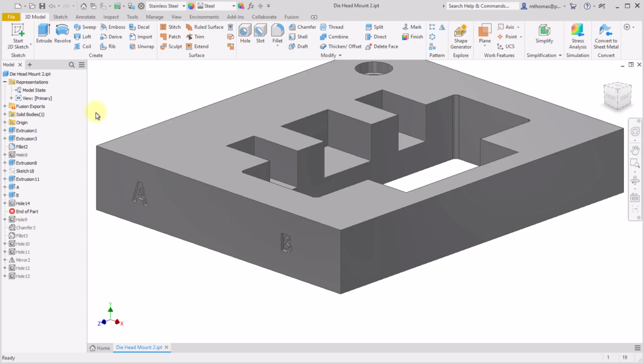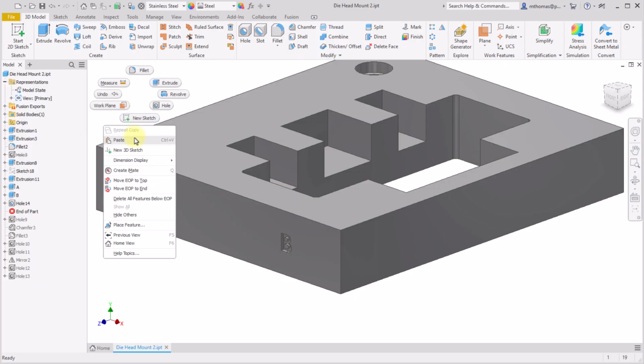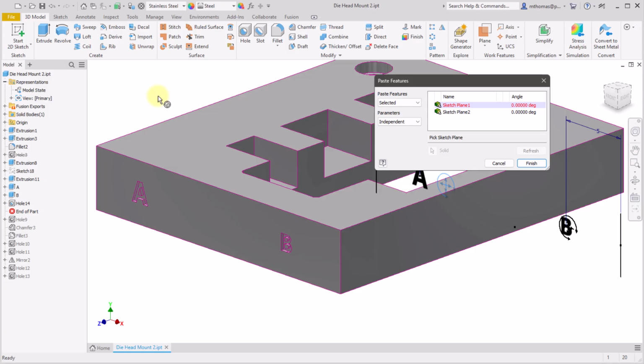I could also use standard Windows Control and the C key to copy it to the clipboard. As the features were copied to the clipboard, you can paste them into a different file. But I will right-click and pick Paste to insert the copies into the active file. Pasting a feature starts Paste Features, which is like inserting an eye feature, but without configuring the size.